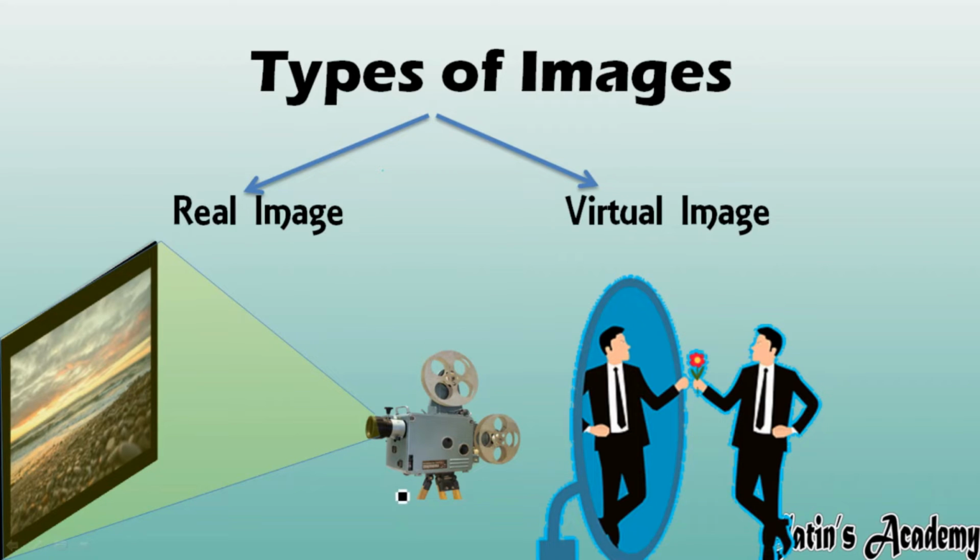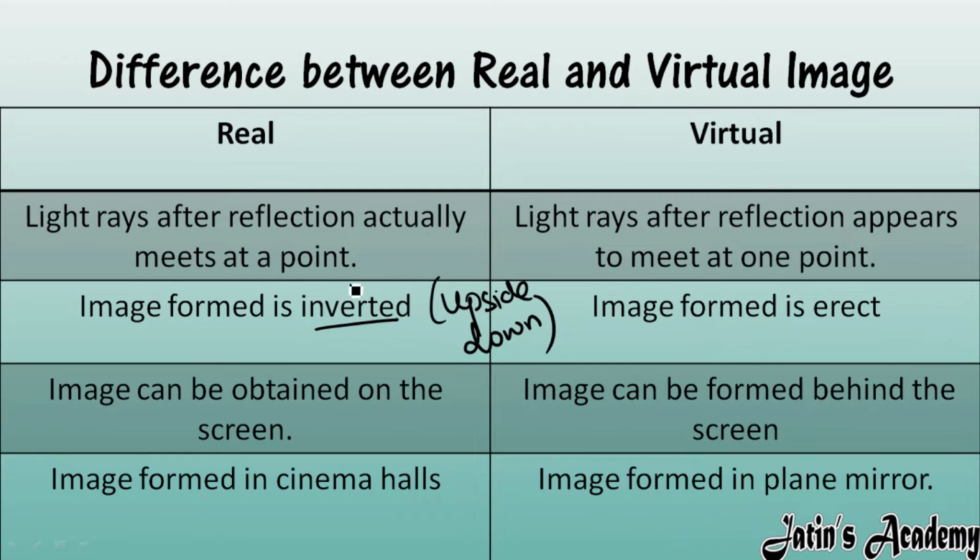In this projector, they already keep the slide upside down, so that the image formed will be the correct way up. Otherwise, if they put it in straight, then the image formed would be upside down. That is why they are using the opposite. Okay, so a real image formed is always inverted, and a virtual image is always erect. Erect means upright image.